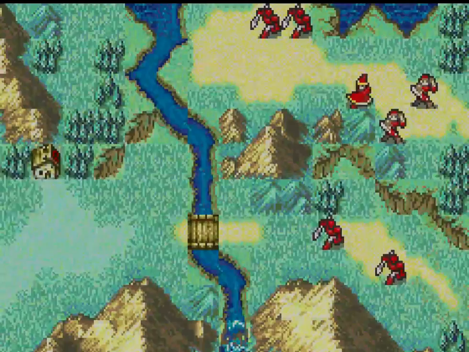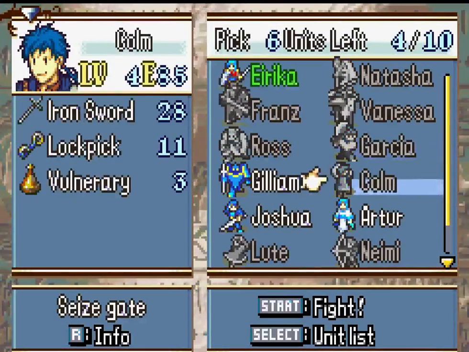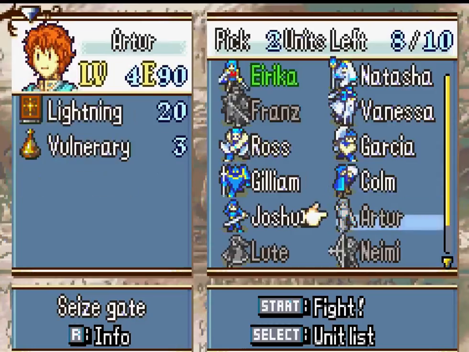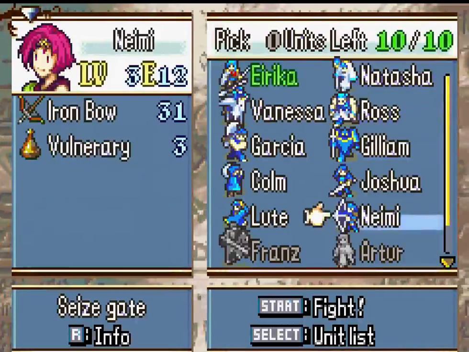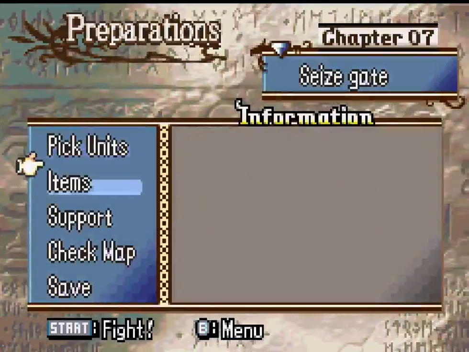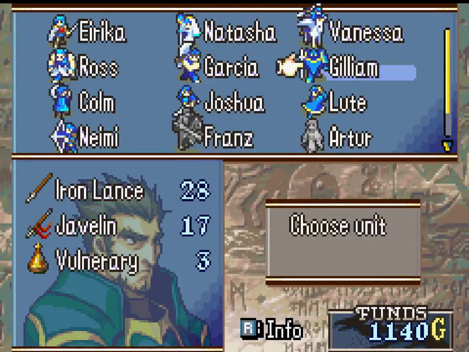We're at Chapter 7 of the game itself, and basically, we finally found out where Ephraim is. So, we're gonna... oh no, this is already mostly right. Just not you, and you, and you. I think that's what I wanted. Yeah, that sounds about right. Just gonna check my items here, and then we're gonna get started.